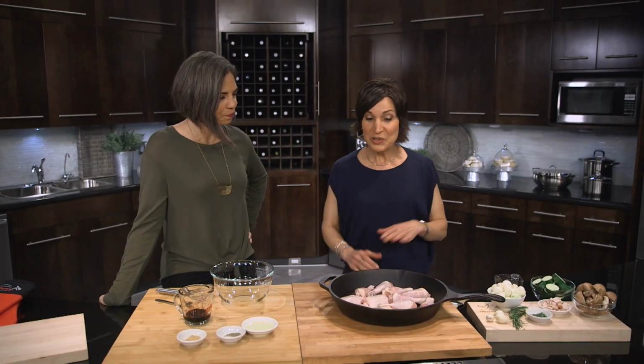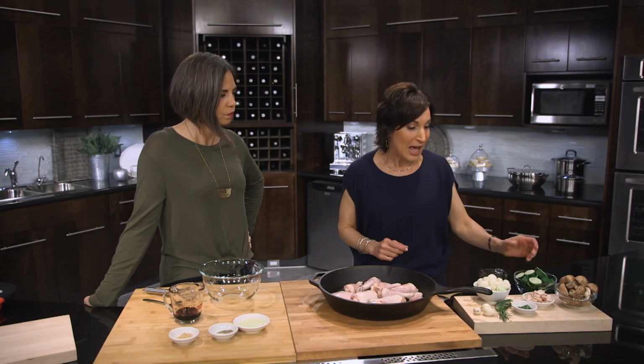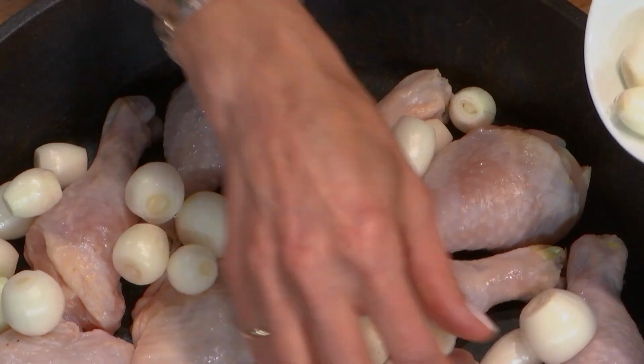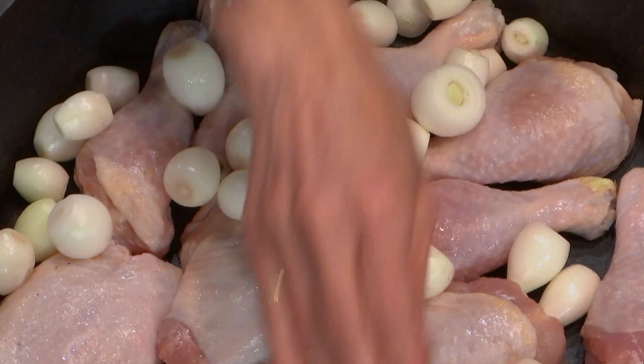Okay, cool. So you start out with 3 pounds of chicken, skin on, bone in, and then you just add 1.5 cups of these lovely white pearl onions. Again, adds a lot of flavor. And when this comes out of the oven, these are caramelized and they are delicious. So you just tuck those around the chicken.